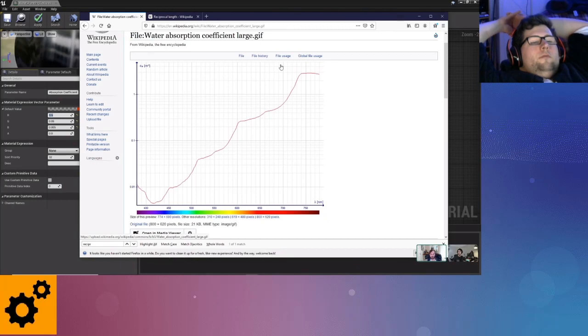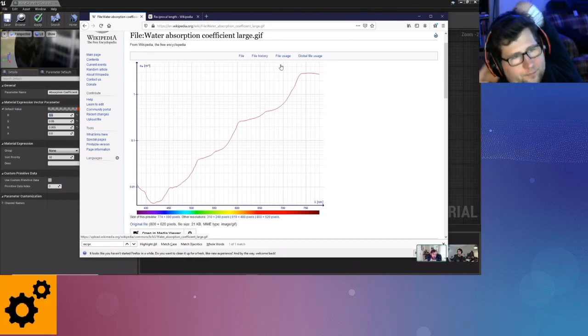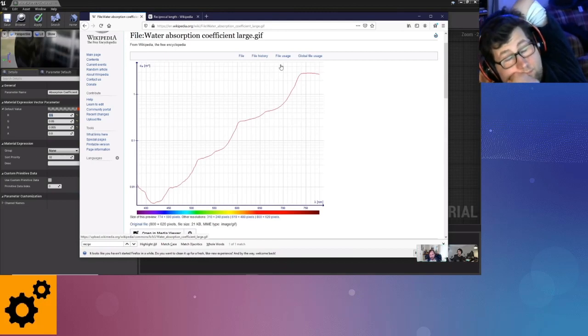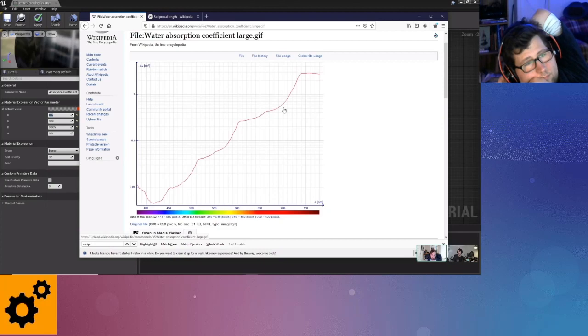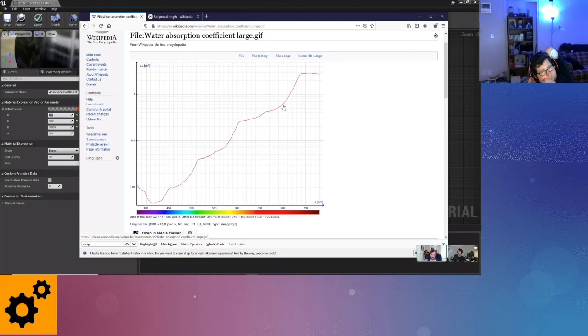So we pick an absorption coefficient for each of those, and we just need to find the closest value we can. 700 nanometers is a fairly good representation of red. And this is a log chart, so we can see that we start at 0.1, 0.2, 0.3, 0.4, 0.5, 0.6. So at 700 nanometers, we have a value of 0.6 on there.